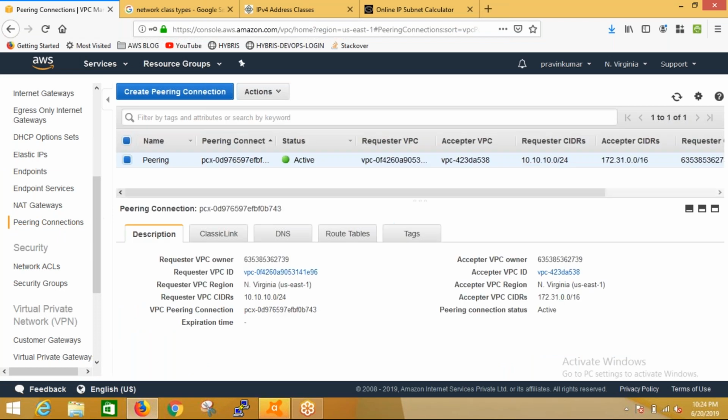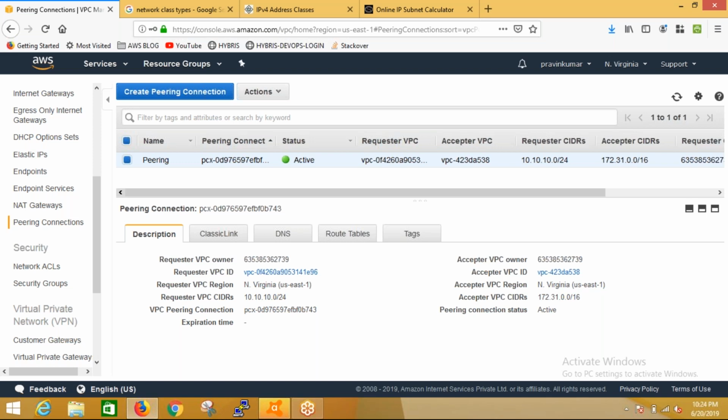There is a concept called peering. Peering is like this: if I have a 10-dot IP range, 10.10.10.10, and another range of IPs, 172.192 dot some range, both are two different networks.